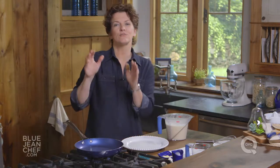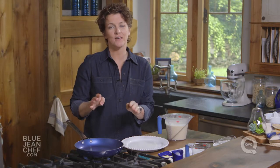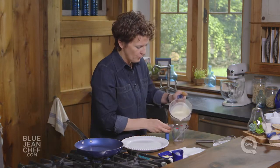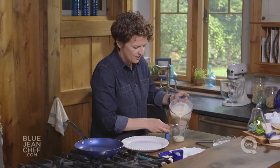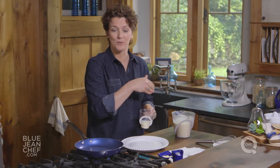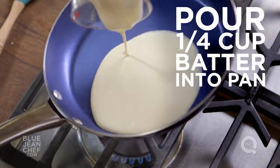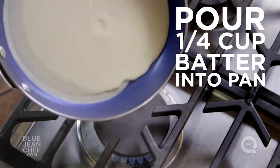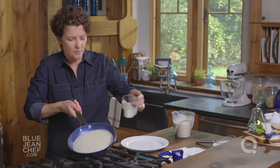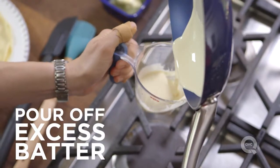Here's what's going to make you feel really comfortable making crepes: the first one is always a disaster, and it's your special chef treat. What I'm going to do is measure about a quarter cup of batter each time I make a crepe and pour it into the pan. If there's any excess crepe batter in the pan, I'm simply going to pour it back into the batter bowl. As you pour it into the pan, swirl it around to put a nice thin coating on the bottom. If there's any excess, just pour it right back out into the cup.